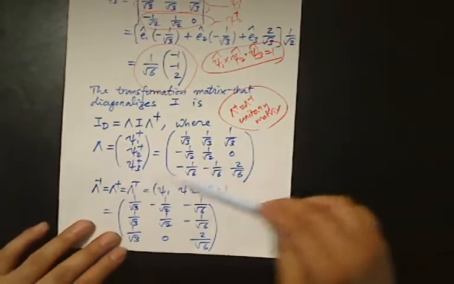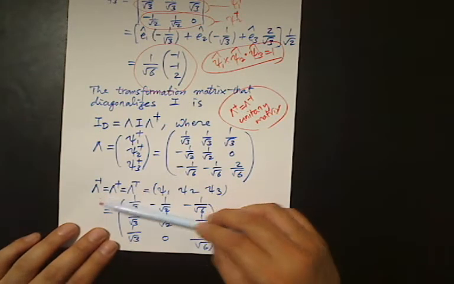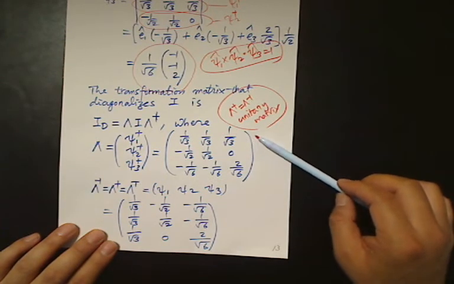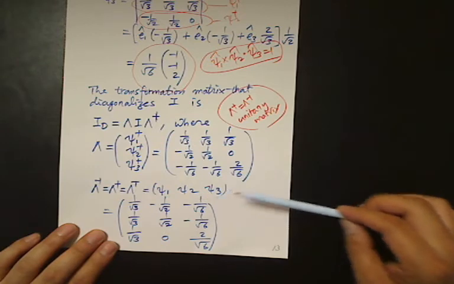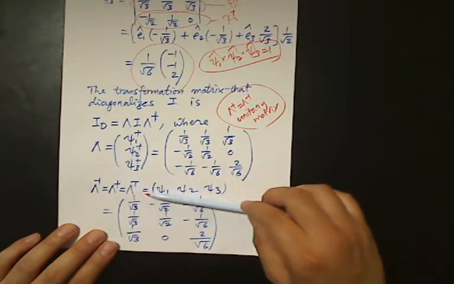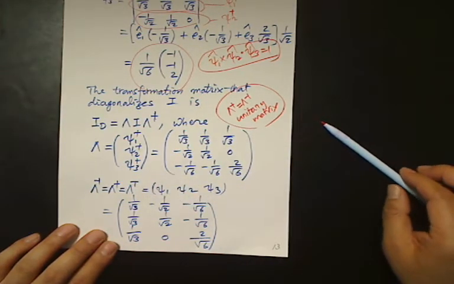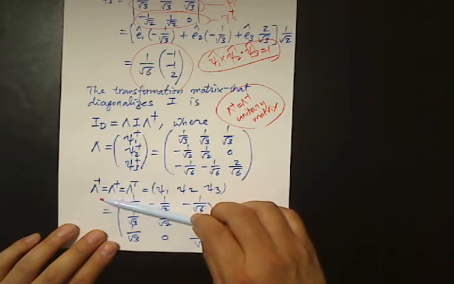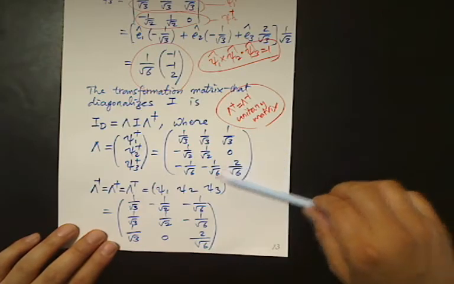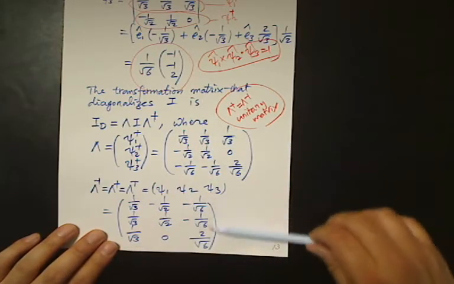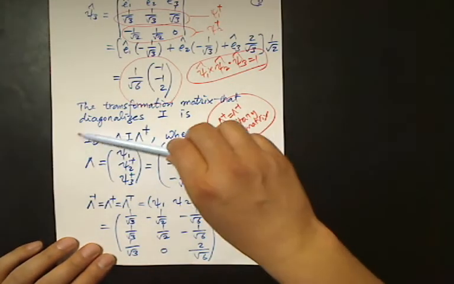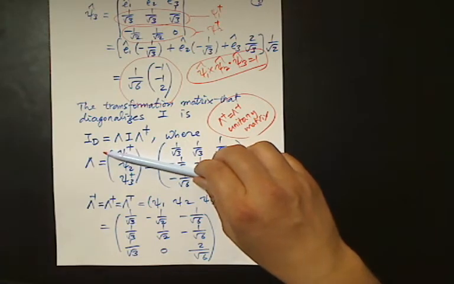Unitary matrix, and its inverse we can get by taking the transpose of this and taking the complex conjugate. But all these elements are real, so the complex conjugate does not make any difference. It is exactly the same as the transpose. In that case, the lambda inverse will be just psi 1, psi 2, psi 3 as column vectors. So the transpose of this matrix will be in this form. So if we multiply these matrices left and right, what we find will be the diagonalized matrix.